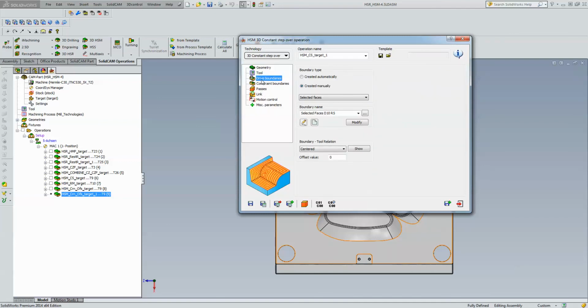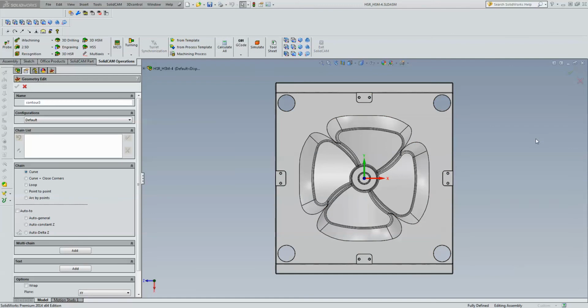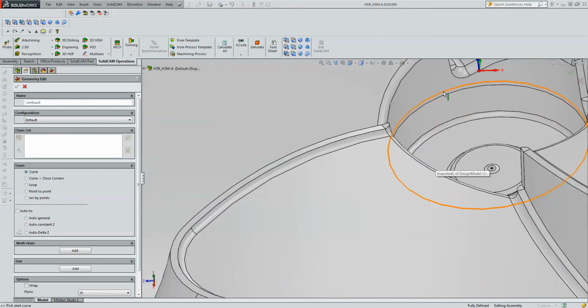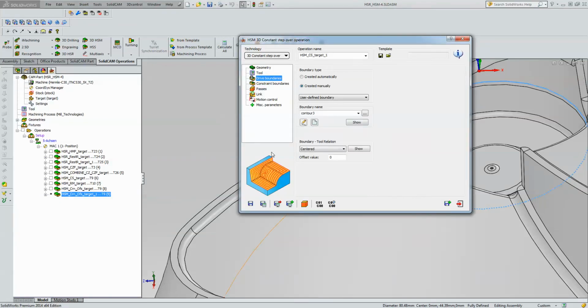For my drive boundaries, this time I'm going to use not selected faces, but user drive boundaries, and my boundary itself will be this circle over there. We'll accept it. I'll keep it centered. My constraint boundaries will be the exact same boundary as I have now.